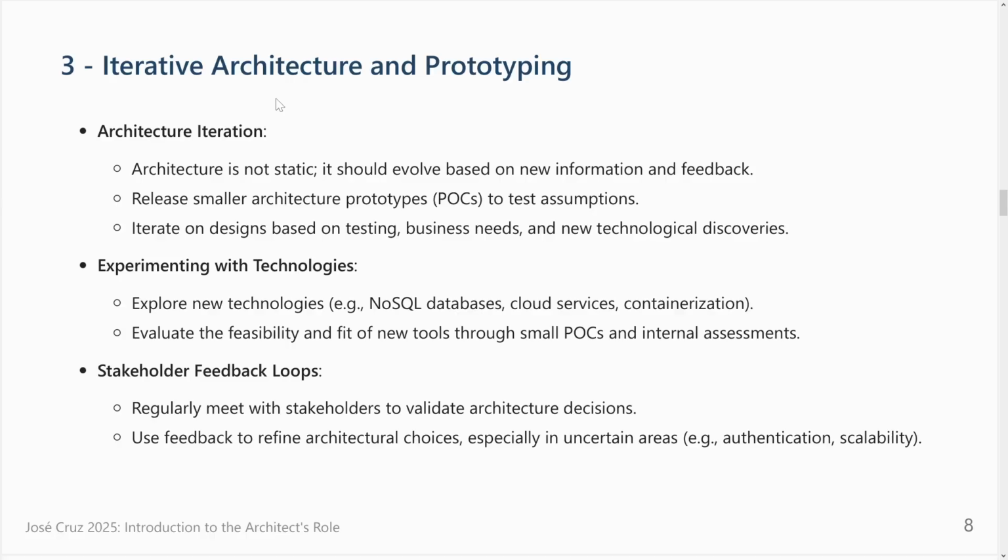What are the constraints, the limitations? We want to gather some evidence about, yes, we can do it, no, we can't do it, or maybe we can do it with all these trade-offs. Again, one of the most important words in architecture, right after the why. So we start with architecture iteration.